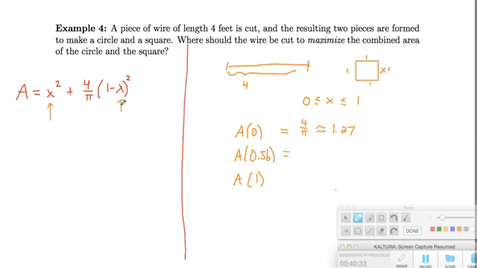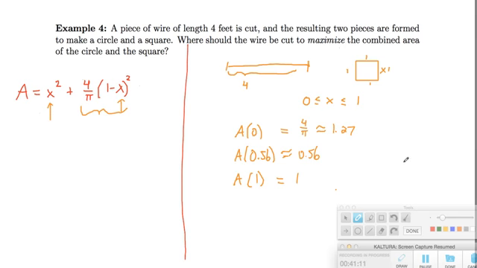If you plug in 0.56 for x, definitely need to do that in the calculator, so go ahead and check that. That just by coincidence ends up being also approximately 0.56. And if you plug in 1 for x, notice how this whole term right here becomes 0 because you're doing 1 minus 1. So you just get 1 squared, which is just 1.